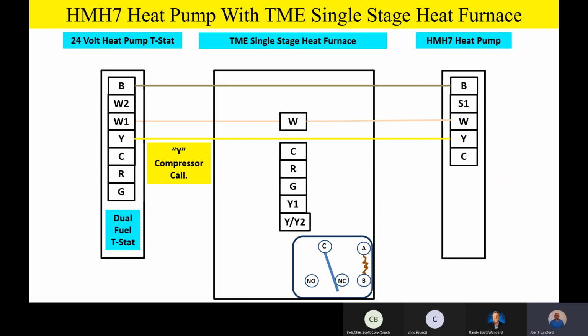And guys, I want you to think about this too when you're talking to your customers. This HMH7, even though it's got all this comfort and all this capability, wires so easily. You've got 5 wires going outside. Really, you wire it about like a single stage heat pump. It's very, very simple with all that capacity. The 24 volt common, that C, is going to go from the thermostat to the indoor unit to the outdoor unit. That's very conventional, just like we had before.